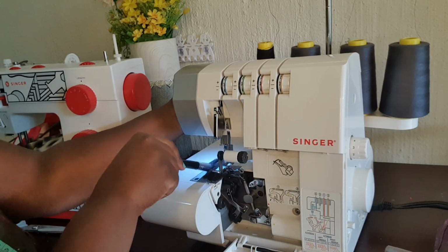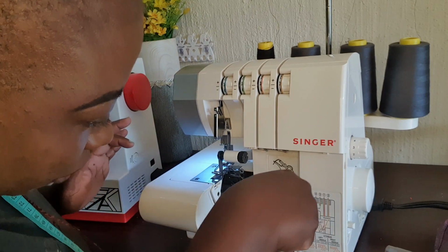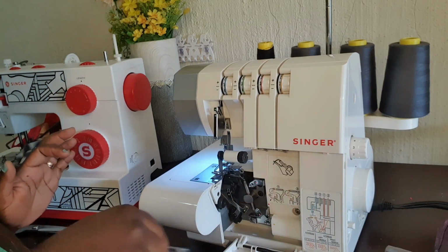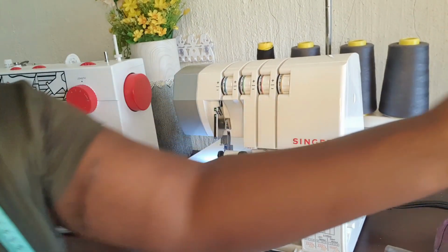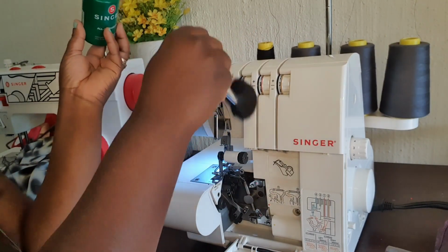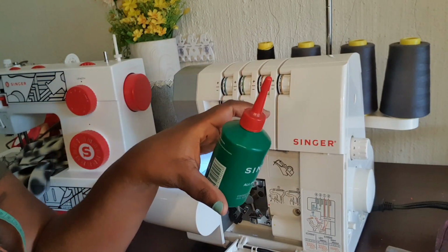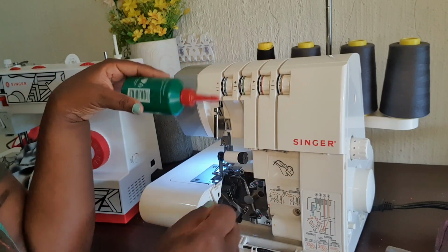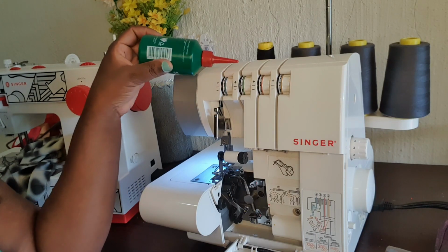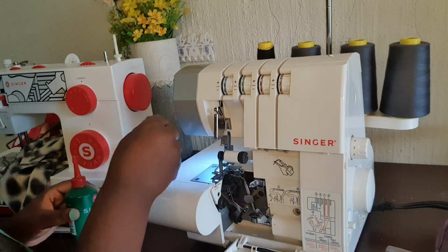There's some clog there, so just clean those quickly before I can thread, and then we'll be good to go. I also have here this oil, which you can use to oil the moving parts of your overlocker. So we'll do that another day. I'll show you how to oil, but you just drop a small drop, or a few drops, to oil your machine, especially the moving parts.